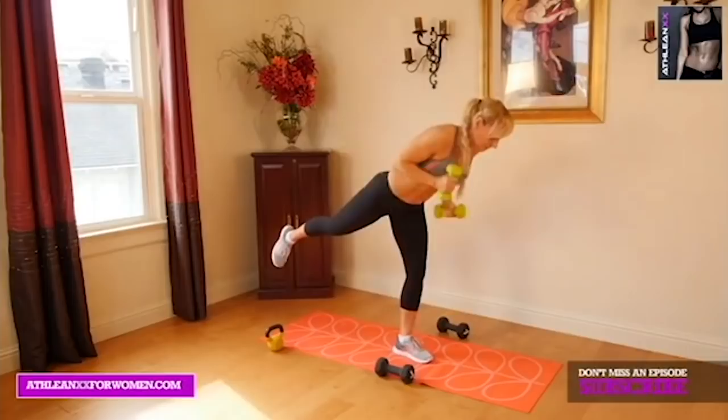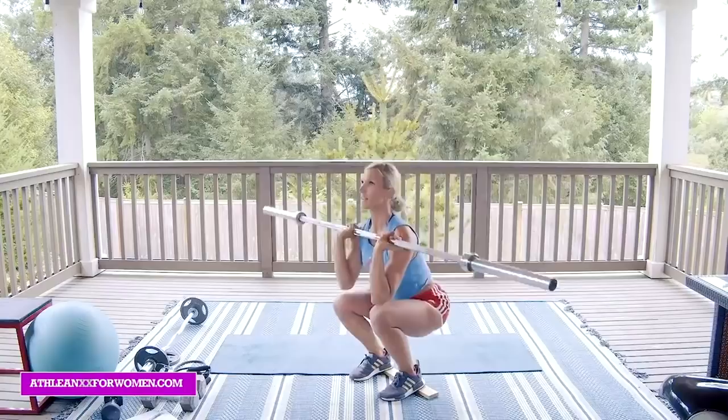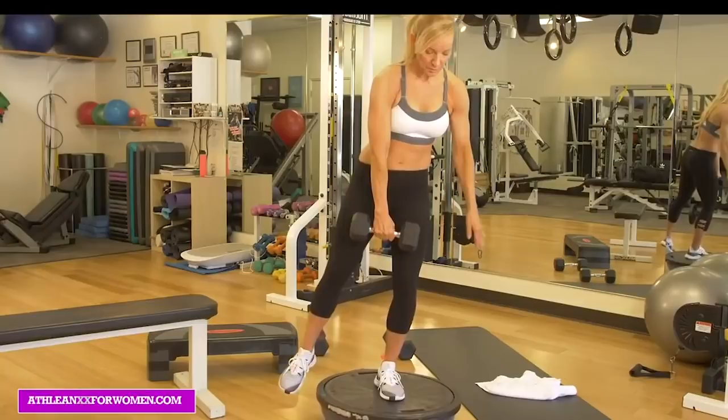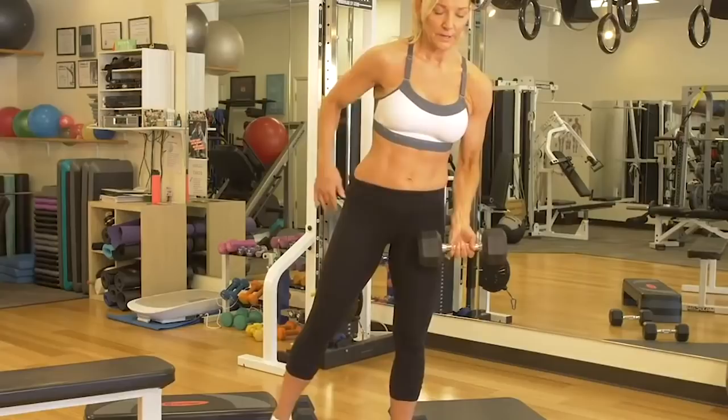So I really do feel like I get deeper on these in comparison to a back squat. And of course, everything is preference-based, should be customized to your body type, your goal. So you're just going to balance whether you're on the Bosu or the floor. You're going to think about dropping and getting the dumbbell as close to your foot as possible. So I'm kicking my backside out as I'm kicking this leg out and I'm reaching up. So I'm hitting the base of my glute and my hamstrings, but we're getting a bonus by hitting that side of the glute too.